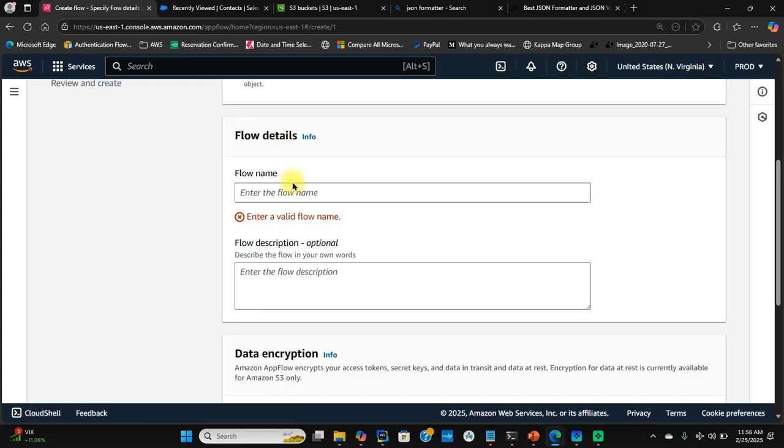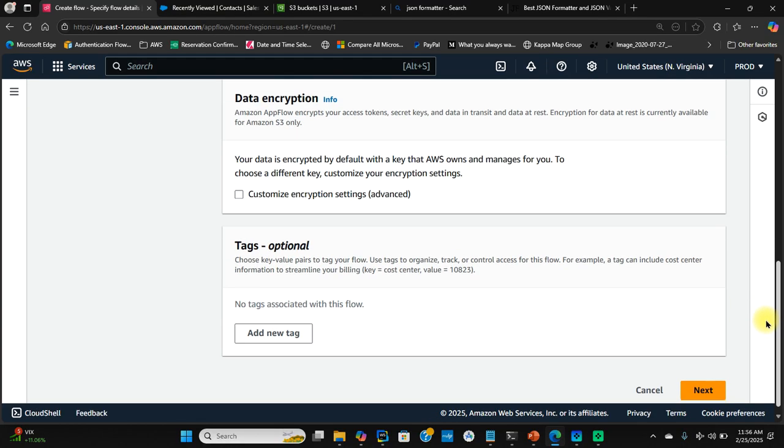The description is going to be a flow from S3 Salesforce contact filtered. Okay, so that's good enough as long as I understand what it is.